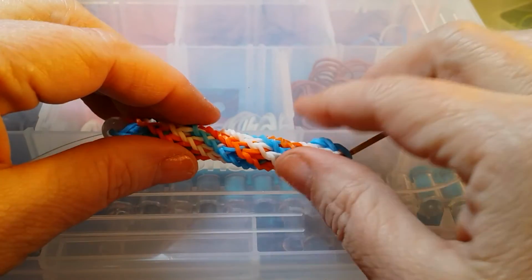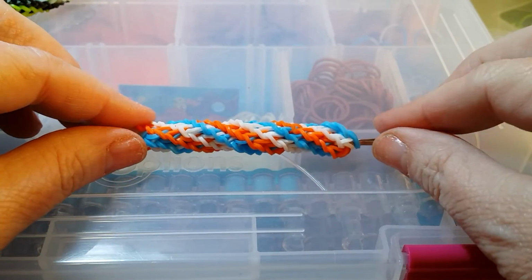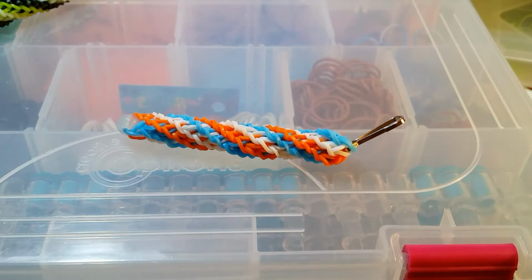So I hope you enjoyed this monster tail tutorial on making this spiral twist design.